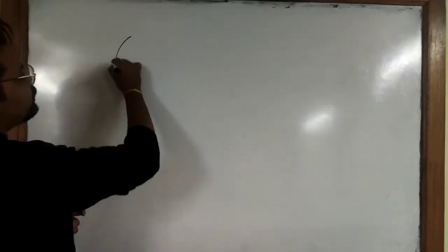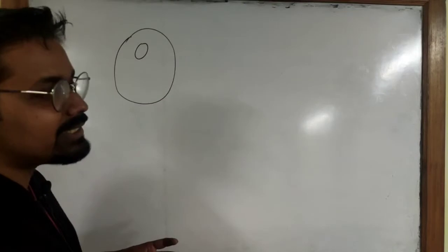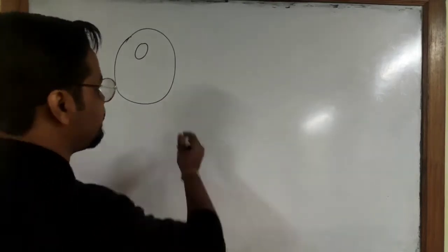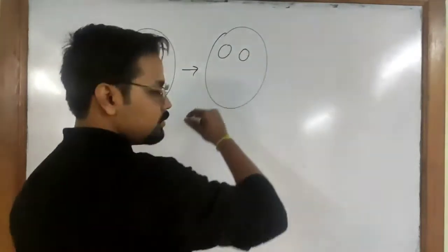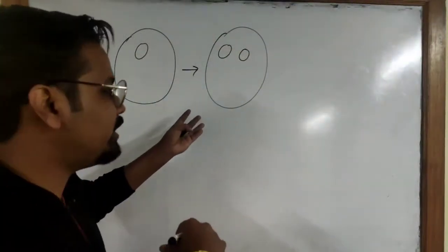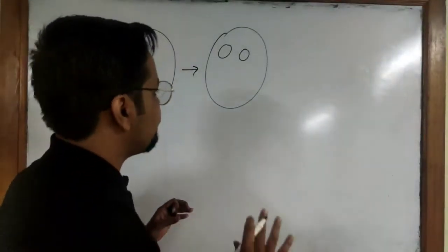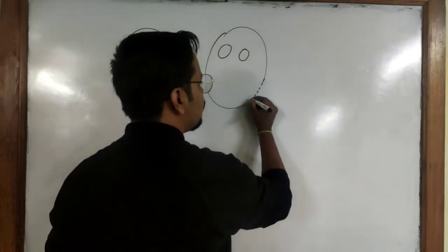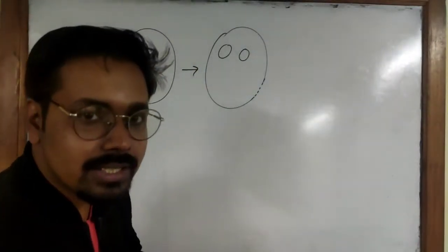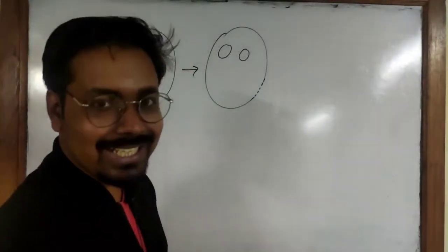So suppose you have a cell. There is a nucleus. Again the same thing happens: the nucleus first divides. The nucleus will divide into two by the previous process I showed you. In the same way the constriction will take place and the cell will divide into two parts. After that, a part of the cell wall is gone and the cell membrane is exposed. Now cell membranes are elastic in nature.